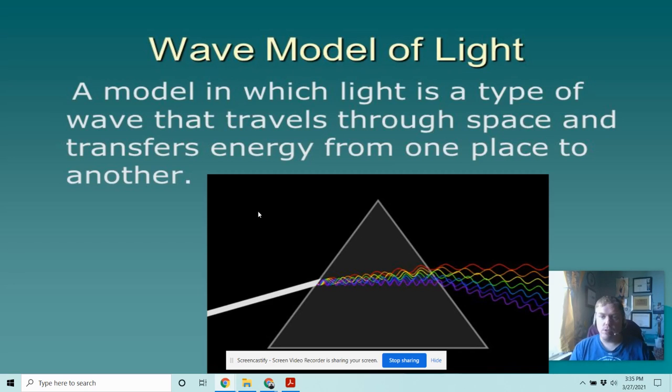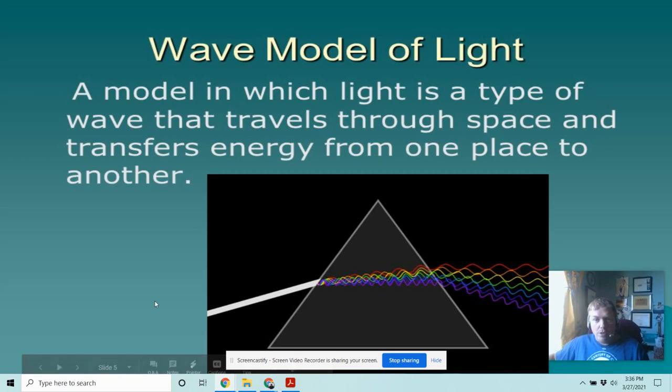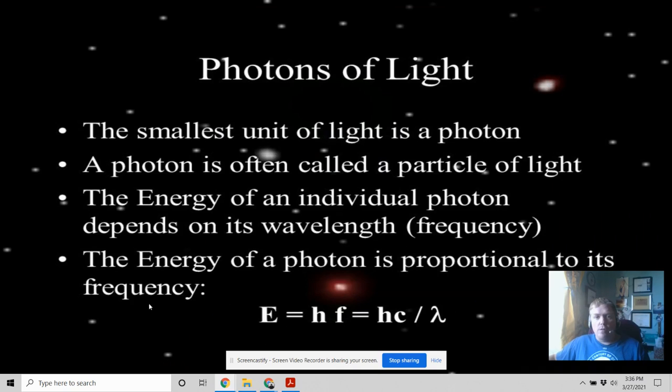Okay, as we talked about, there's a particle of light, the photon. There's also the wave model of light. So light can travel through space from one place to another as in a wave. Some of you may recognize the symbol. It's not necessarily just Pink Floyd, but this is a prism that shows that light entering here bends like a wave. Waves bend. Waves bounce off things. So all that being said, light can act as both a particle and a wave. And again, the particle is called a photon. It's the smallest unit of light, often called the particle of light.